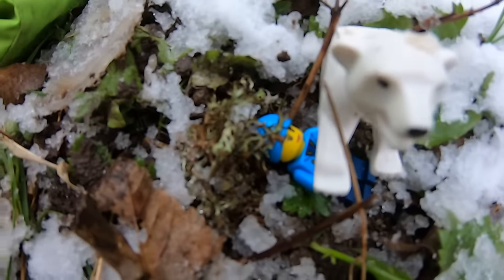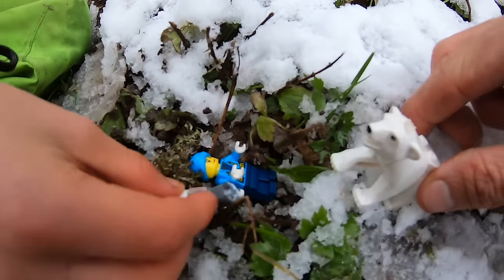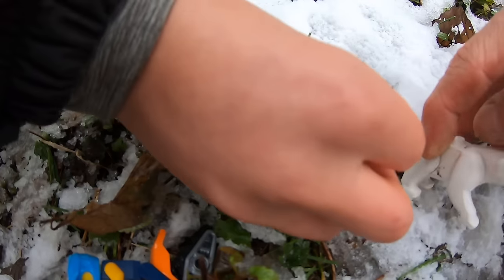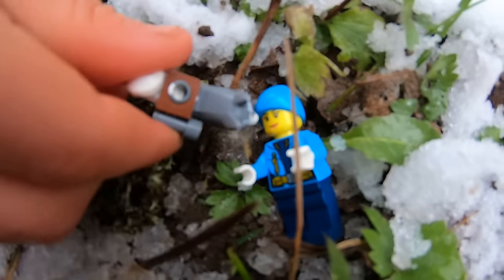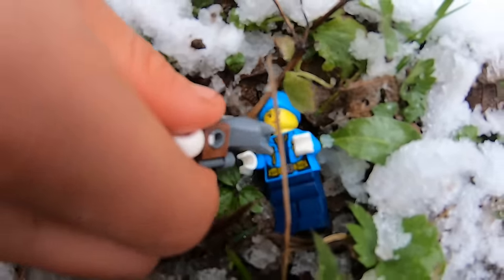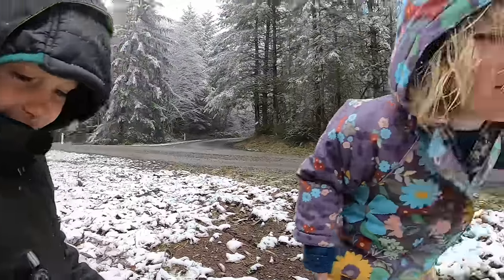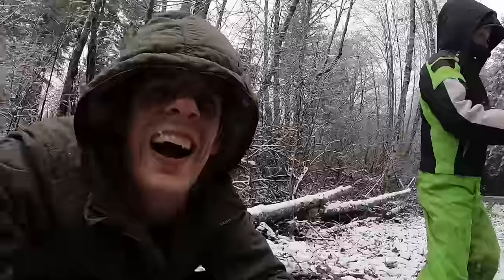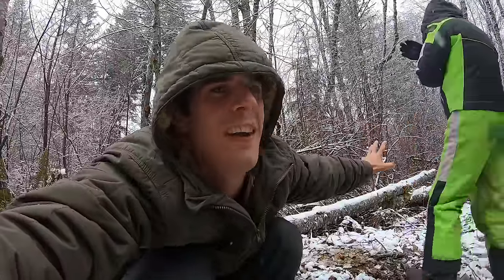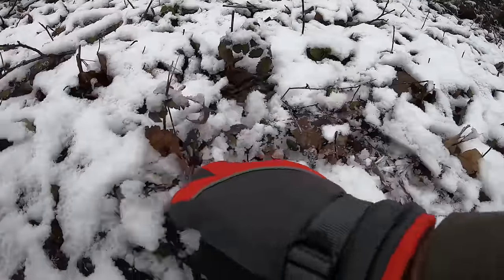Oh no, the bear's on me! Somebody help! Oh, thank you so much for rescuing me — you're such a good dog! Good doggy, thank you! Now let's do a snowball fight! That was a really fun skit! Arctic Lego sets are perfect for when it's snowing like this. All right, now it's time for a snowball fight — here we go!